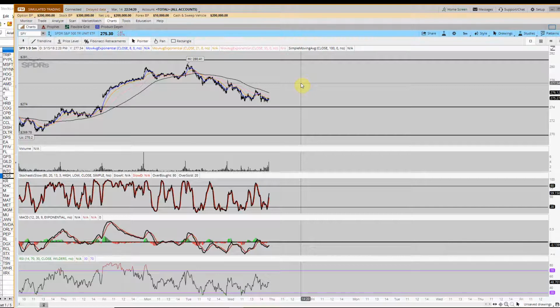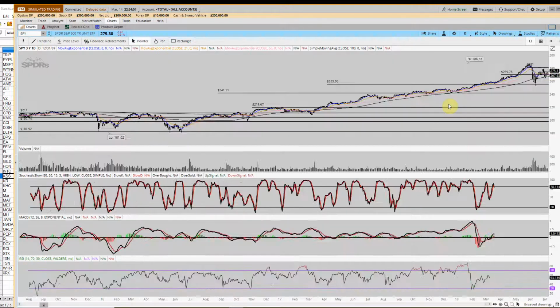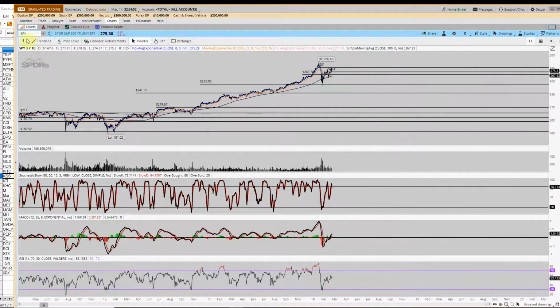Let's see. So for solar, I'm still in, down about 13% on that trade, and Intel, I'm up about 5%. So just a couple positions, nothing crazy. So my risk is pretty much off. I'm mostly in cash right now, and again, I'm waiting for a direction before I start getting into anything on the market itself, on the indexes. Now that being said, there are some potential bearish moves if the market continues to roll over that I think are good setups. So let's take a look at those.